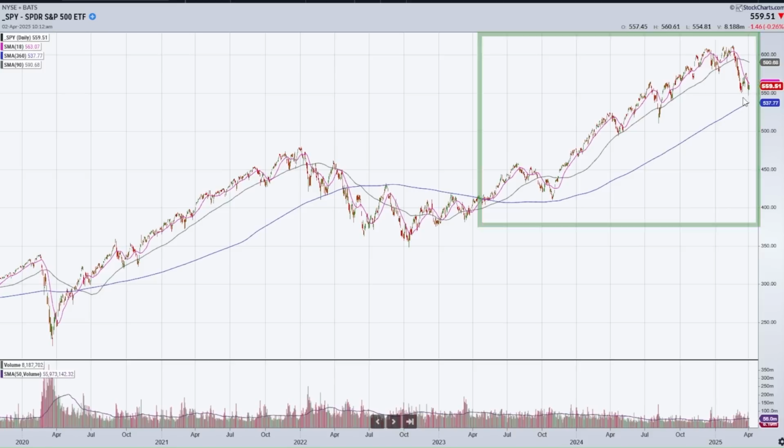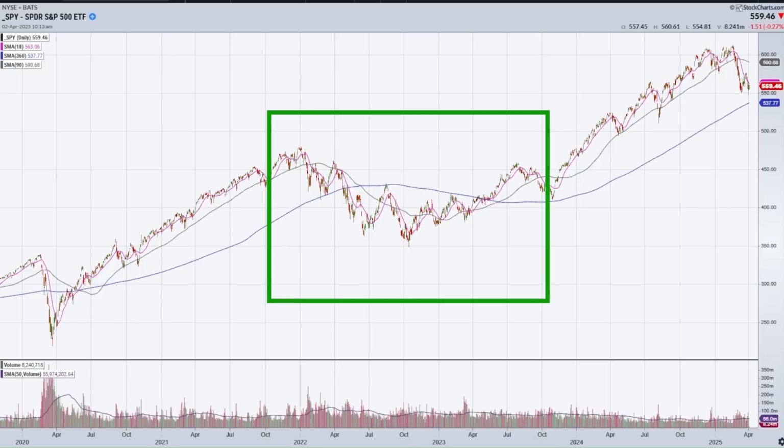We should assume that this line is going to hold, especially with as bearish as everyone has gotten. We've gotten a lot of people bearish here in a short period of time. So I think we have to recognize that. I do think that represents the potential for some kind of a rally.